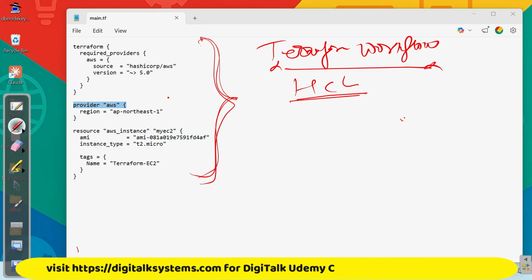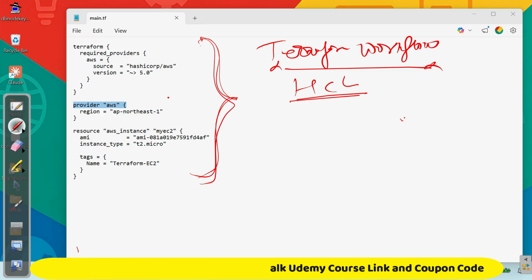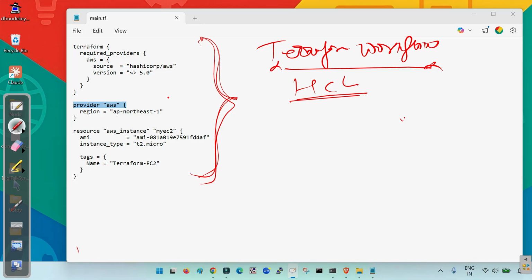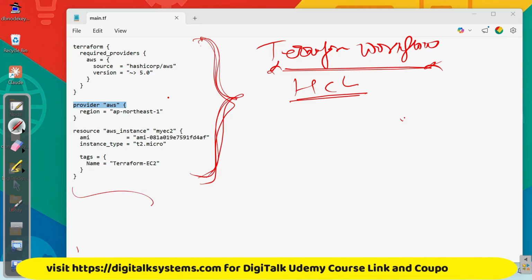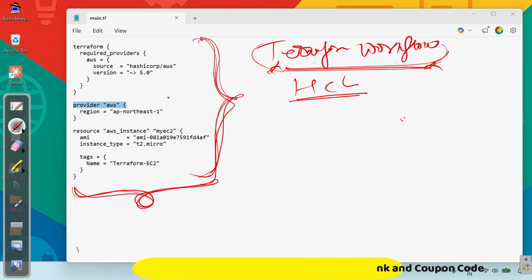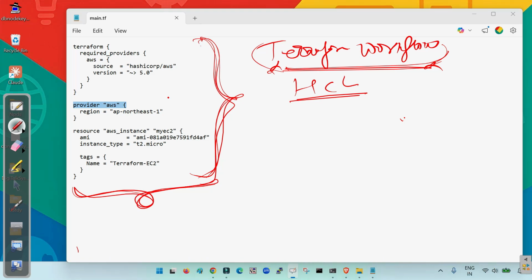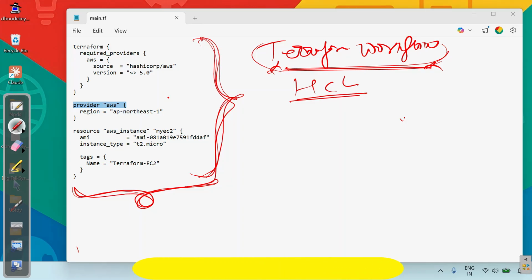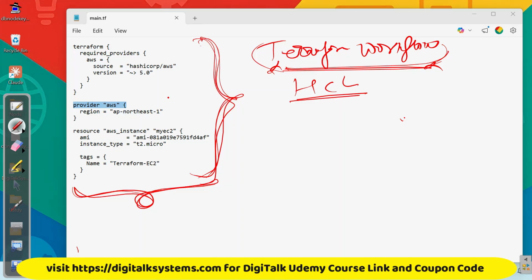So instead of writing everything in a single file, we split the configurations into multiple files and make them reusable, so that once the code is designed, you can use the same code in different environments. Now, when we execute the code, for example, your code is ready, you have designed your code, then the next phase is the Terraform workflow. How we execute the code and what actually happens in each and every phase is very important, from the beginner's perspective as well as for the advanced user.